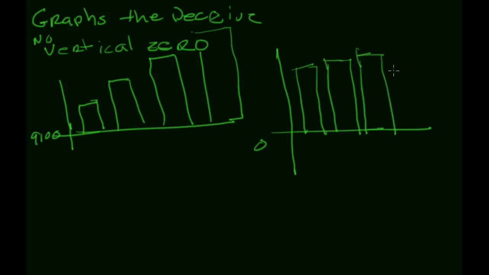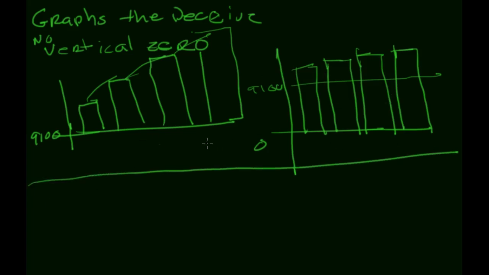And by making the graph only the top portion of it, which would be 9100 up here, it overemphasizes the difference between these bars when realistically it's probably a uniform distribution. So you have to watch when you're looking at your y-axis, what is the number that's being represented here? If it's not 0, then chances are there's some trickery going on here, and you need to be cautious with that graph. So the y-axis should always start at 0. The x-axis doesn't have to, but the y should always start at 0.